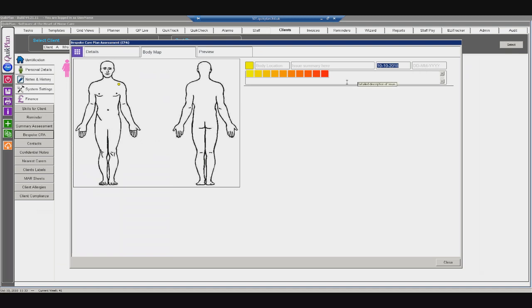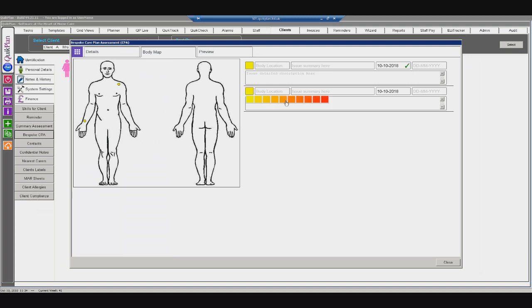Now, with this, once you've typed in all your information, you might need to identify another area on the body. So I can click again on the body, and it will give me a second column. So I will change this to medium. And then on the next one, it might be on the same arm, but on the back, and it might be red. So for an example, you can pinpoint anywhere on the body that you would like to create a description of, whether it's an injury, whether it's eczema, or anything at all, you can put that in.